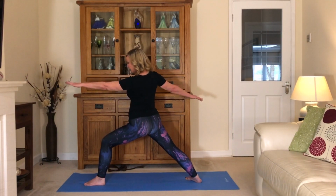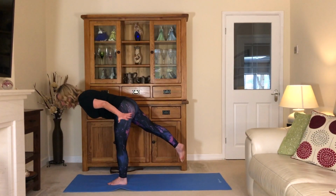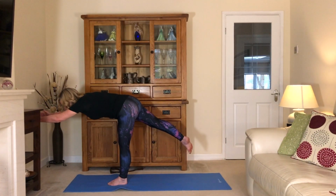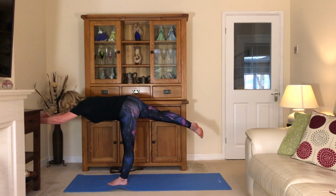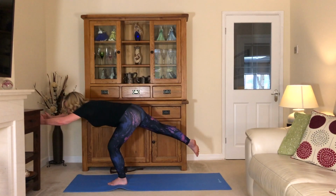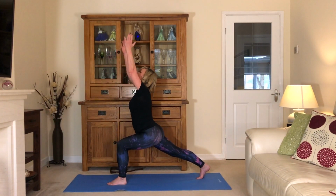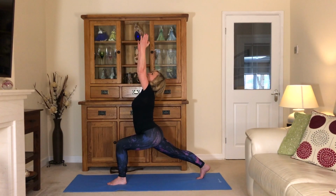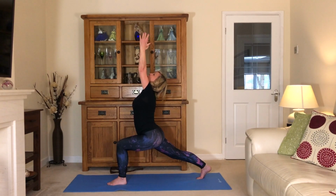Now for Warrior 3, shift your weight onto this right leg and then bring your arms out in front of you and find that balance. Back leg lifted up nice and high. And then bend the leg you're standing on, come onto the back toes, don't bring the foot down flat. Reach up, look up, lean back a little bit. Crescent pose. Reaching long with the body, up with the arms.